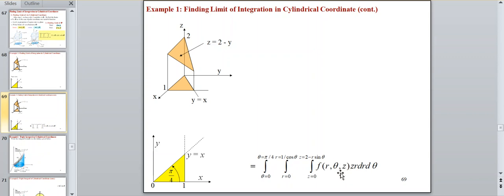Here the formula of f is not given. If it is given, we can go ahead and calculate the integral. But as I mentioned earlier, the point is to set up this triple integral correctly. But shortly later, I will give you some examples, then we can evaluate the integral until the end. Now look at the next example.